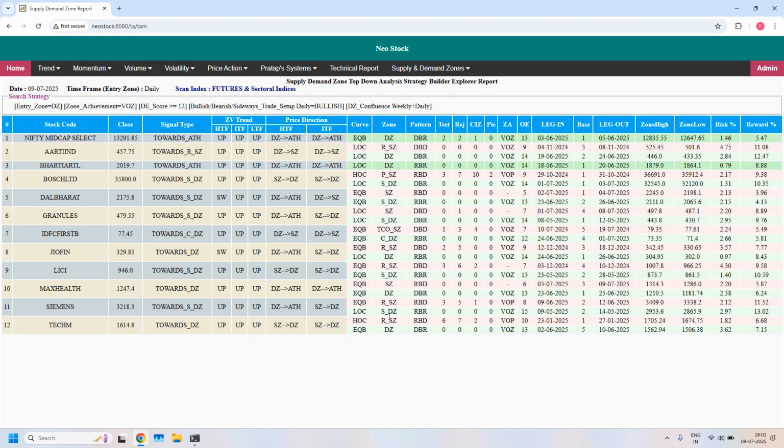In all these 12 stocks, all these are daily demand zones, and they are overlapped with weekly demand zone. And a weekly trend, that is nothing but ITF trend, is up. We can further apply one more filter, EMA confluence on the weekly time frame. Our entry time frame is daily, but why are we applying on weekly? Because daily demand zone is overlapped with weekly demand zone. That's why we are checking whether the weekly demand zone has weekly EMA or not, because weekly trend is uptrend.